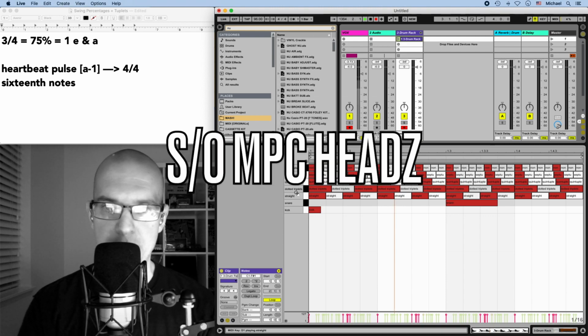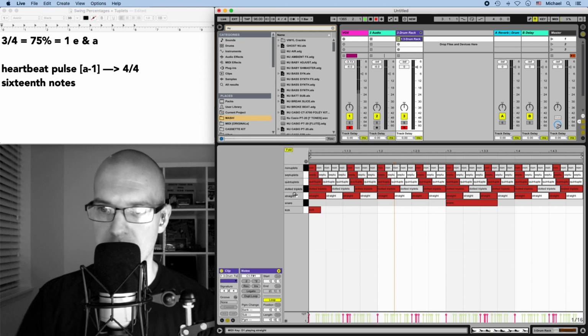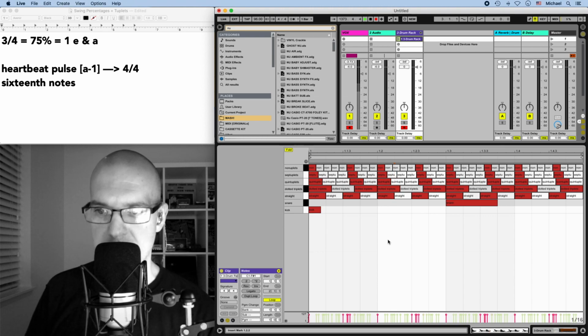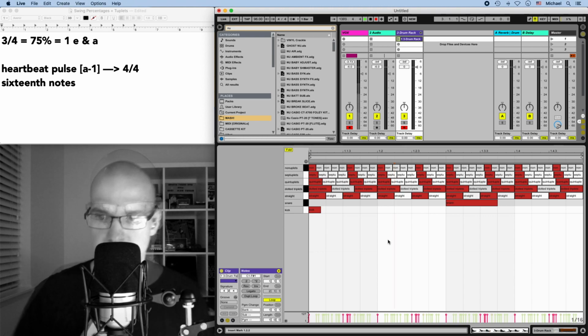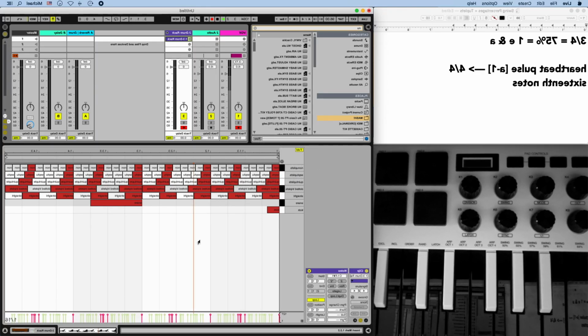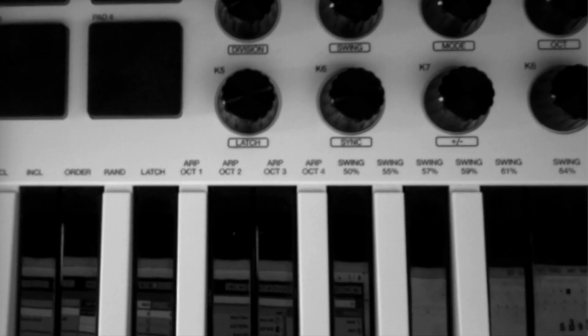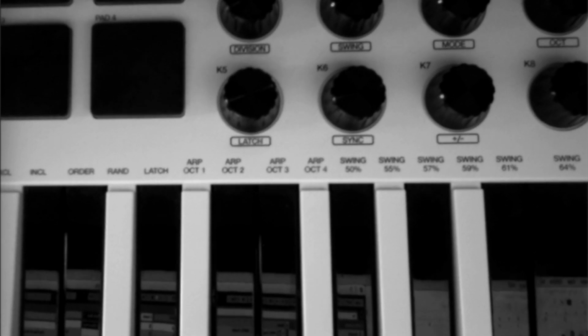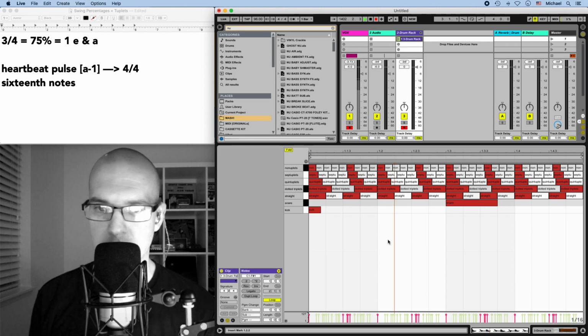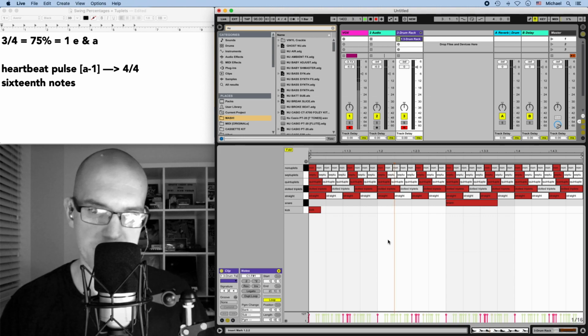Dudes messing with MPCs putting in 60 or 57 or 55% swing were technically programming their beats to be quintuplets, septuplets, or nonuplets. It is the same thing. Now you don't have to count nonuplets in your head. When counting nonuplets, nobody's counting like 1, 6. The other crazy thing is, look at your gear. If you have one of these Akai keyboards or an MPC or something, you can see the swing percentage numbers right on the keys. But it says swing 50%, swing 55, swing 57, swing 59, swing 61. So Akai here has swing 59 and swing 61. Those technically aren't quintuplets. It's almost like a quintuplet, but just shifted or displaced a little bit.